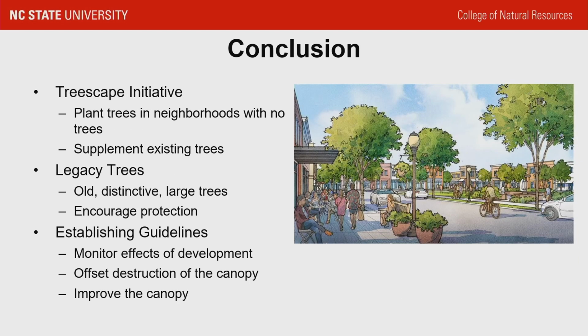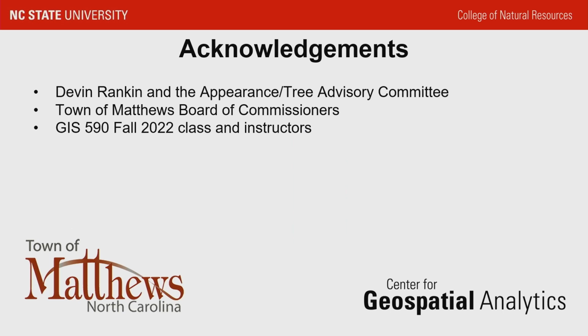So in conclusion, these are some of the overall goals I've got laid out here of the committee and how this tool helped to address them, and maybe give them a way, as volunteers, as those less versed in the GIS world and the software world, to really utilize this resource and see how they can interact with their community, improve the tree canopy, and preserve it. And just as some acknowledgments, I worked with Devin Rankin, who was my point of contact on the committee, and the Town of Matthews Board of Commissioners, and then my class and my instructors for helping me troubleshoot and test things out.